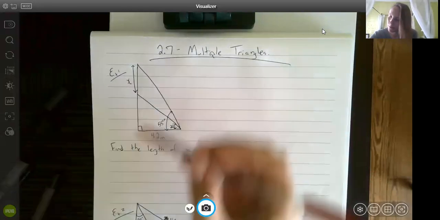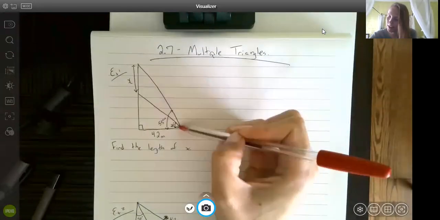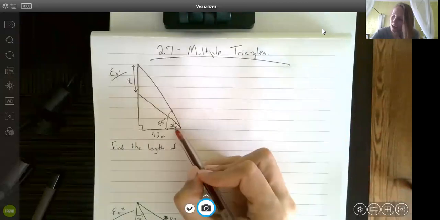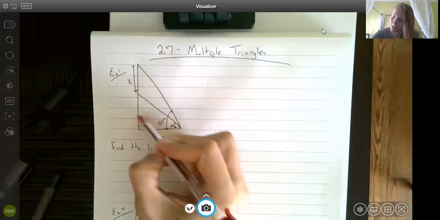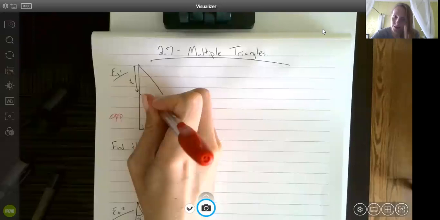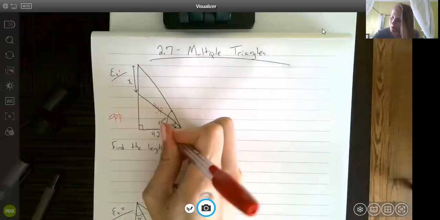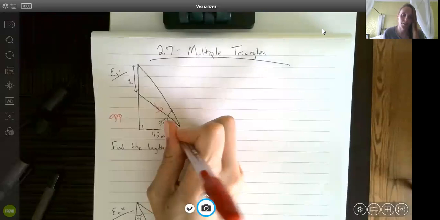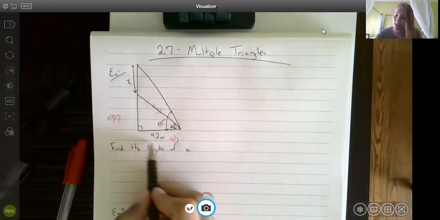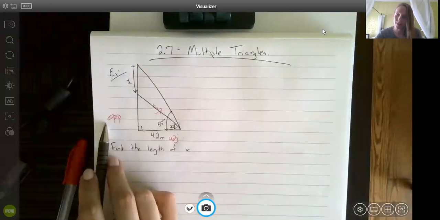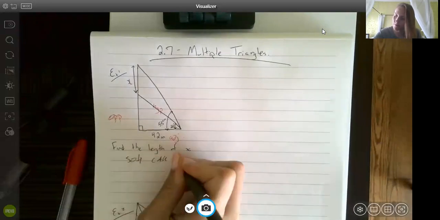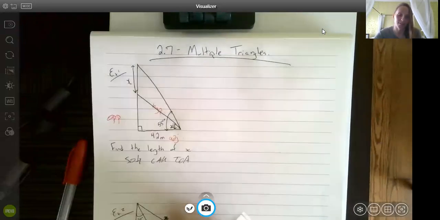I'm going to start with this smaller triangle here. I've got this angle of 20 degrees. Across from it, this is the opposite side. This would be the hypotenuse out there, which makes this my adjacent side on the bottom. Now, because I have the adjacent side and I'm trying to find the opposite, according to my SOHCAHTOA, I need to be using tan for this.